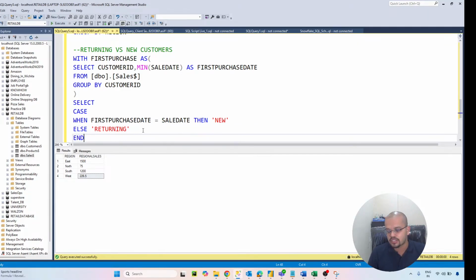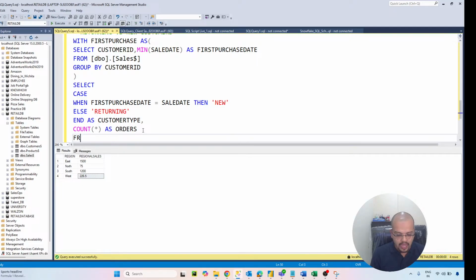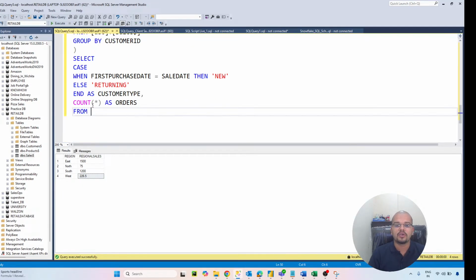And I want to end this case statement as customer type, and I want to count the total. This I want to get as orders, whatever orders the customers have made, and I am getting these columns from my sales table.